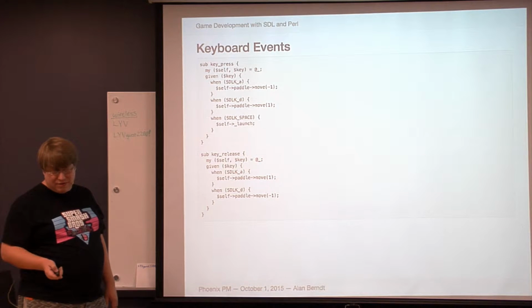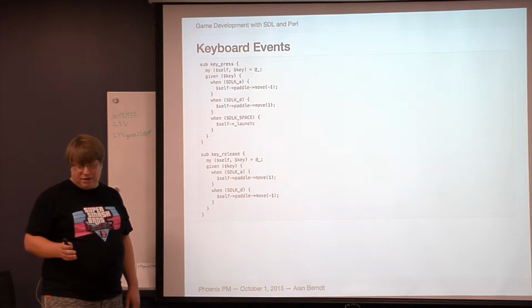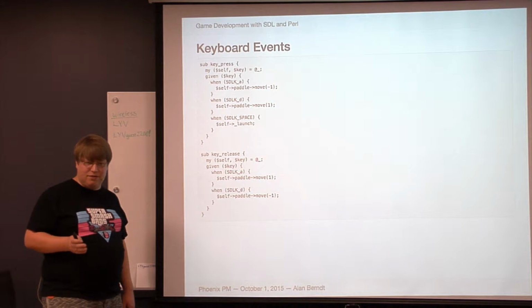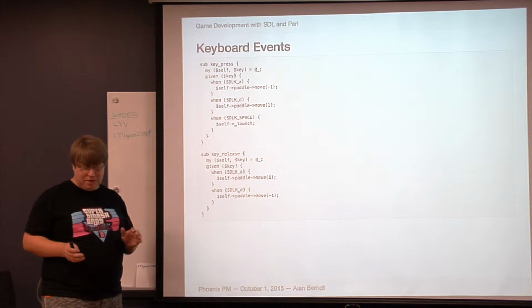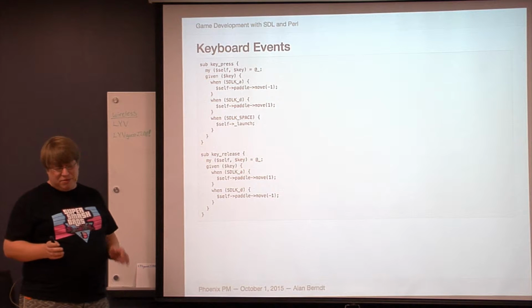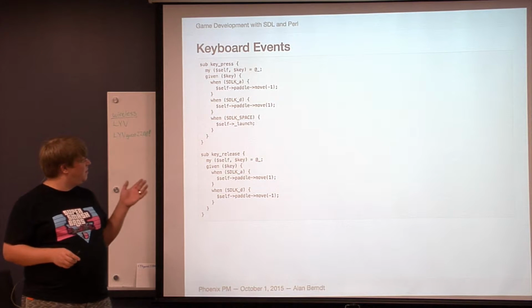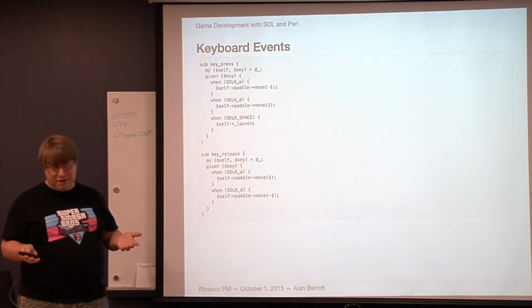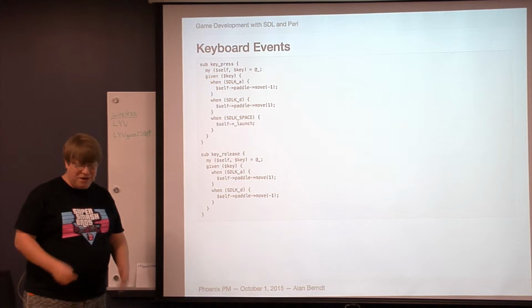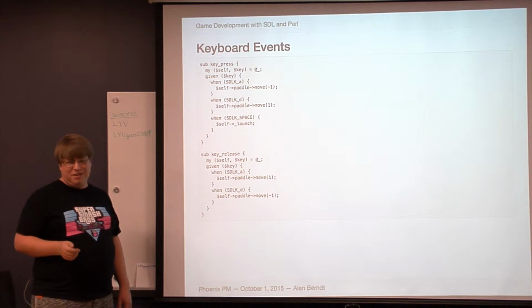And then the key release events are just reversed for the A and D. The reason that it does that, instead of setting it absolutely to either -1 or 1 when you press the key, is so that if you happen to be moving left and realize you've got to move right, you want to be able to start pressing right before you let go of left. The way this is set up lets you do that, so that the paddle doesn't just stop when you let go of left, and then the player's getting frustrated. You've got to pay attention to these minutiae, otherwise people won't want to play your game.